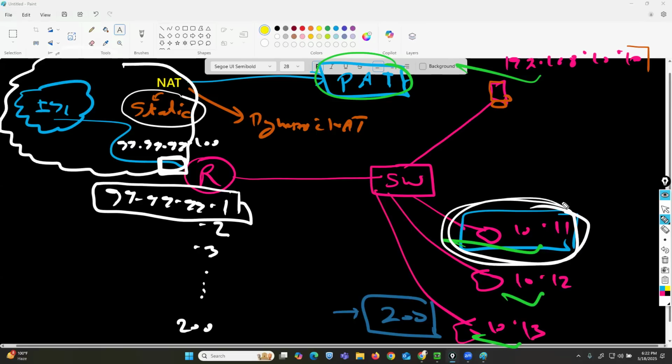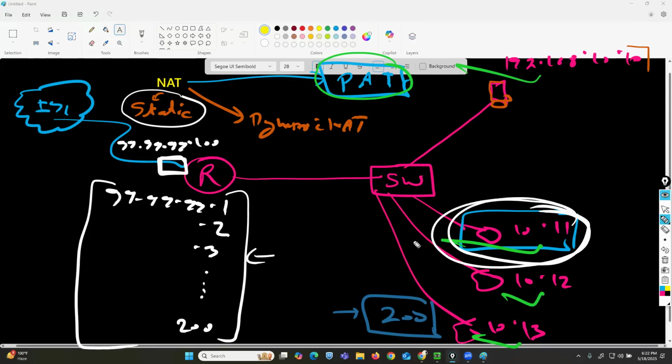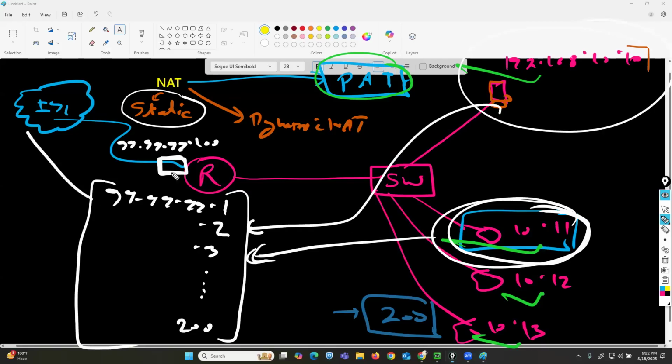In your modem, you have the NAT concept. Without NAT, in any organization, LAN side machines cannot go on the internet side. For regular to-and-fro communication, will it continue through the same IP? No, it could be any random IP. I told you, if anyone is trying to travel outside, they can get an IP address from this public range. It's not a dedicated range. For example, 10.11 is trying to travel outside, it can get any IP address from this range. 10.10 is trying to travel outside, it can get any IP address from this range, and traffic is traveling.